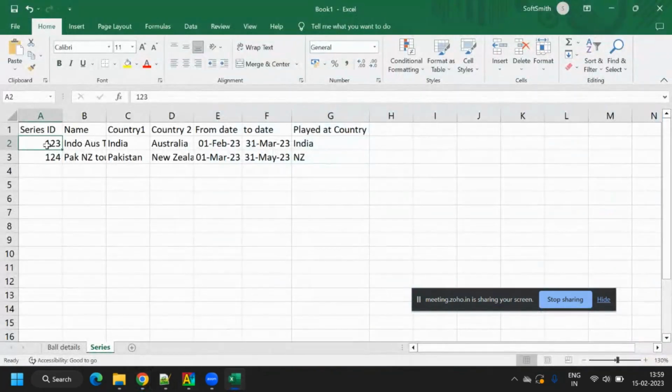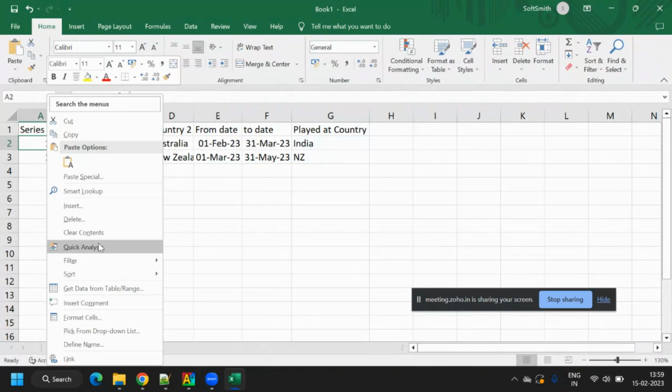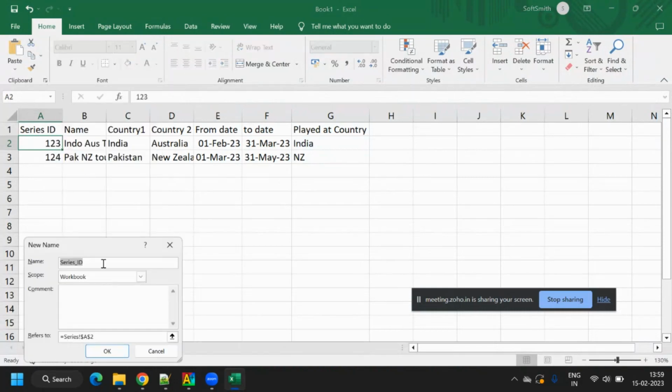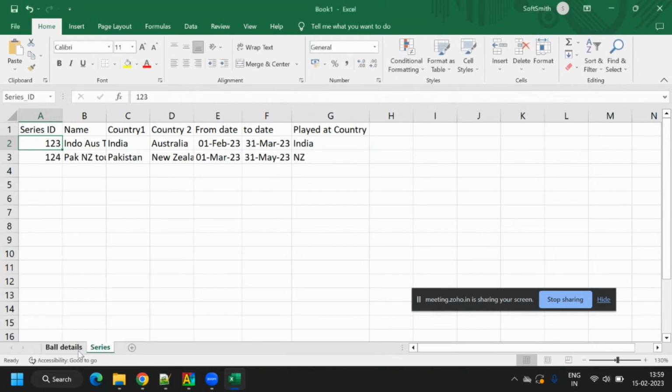Okay. Right click. There is something called define a name. Define a name, series ID, for this one, which refers to this cell in this sheet, column A, second cell. I defined a name.